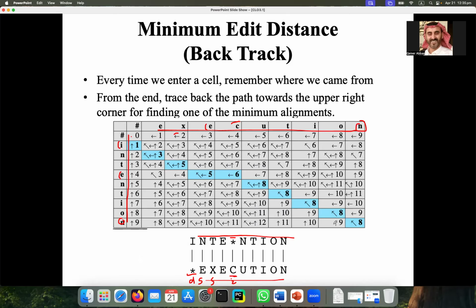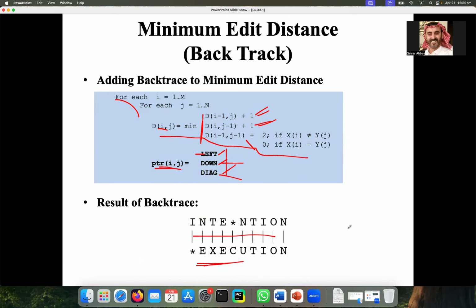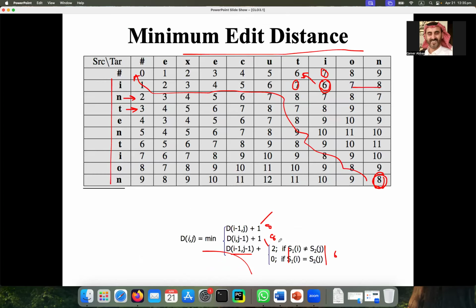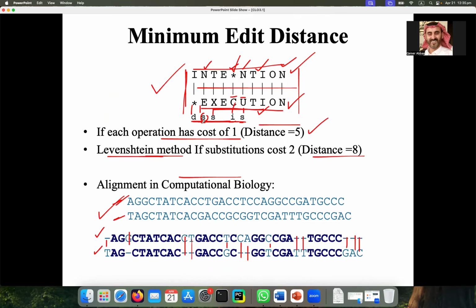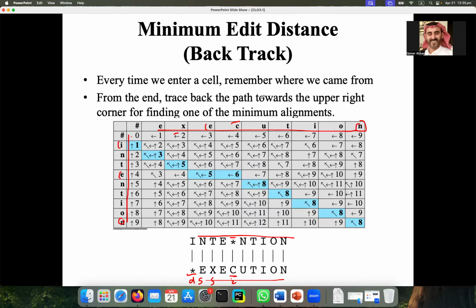And in this way, you can go on like that. And finally, you will have some answer like that, DSS. So you have highlighted the operations, and it is also giving you the alignment. That algorithm is giving you that alignment, that here you have to insert, here you don't have to do anything, because you are considering these letters with that. And in this way, you can go on.